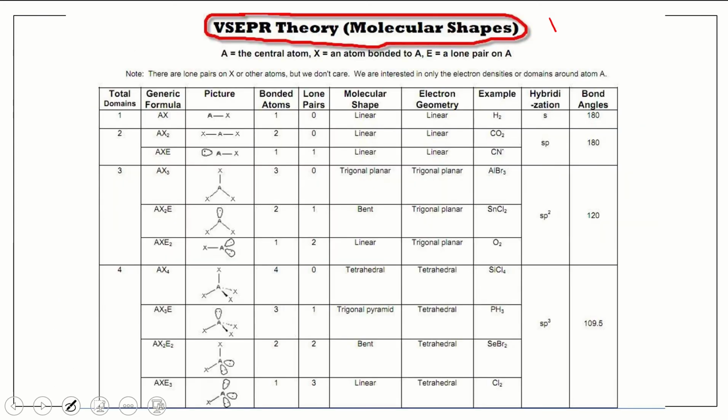Okay, so this chart should look familiar to you for those of you that were in my honors chemistry class. If you were in my general chemistry class, you should have also seen this. Obviously, I'm not expecting you to memorize all of this, but I hope it looks a little familiar. So what we're looking at here is the molecular shapes.